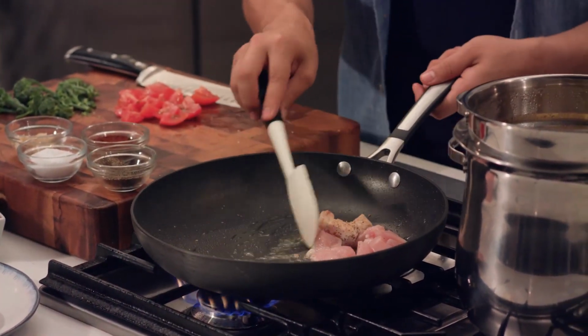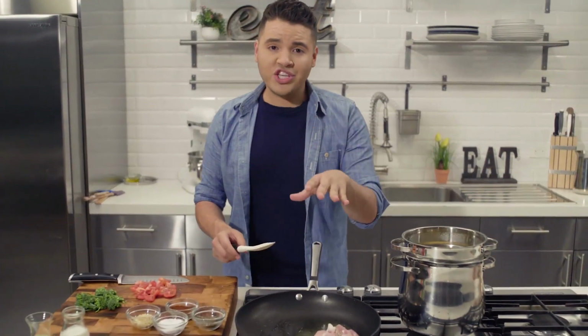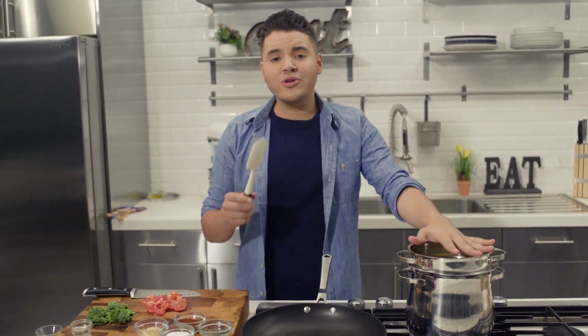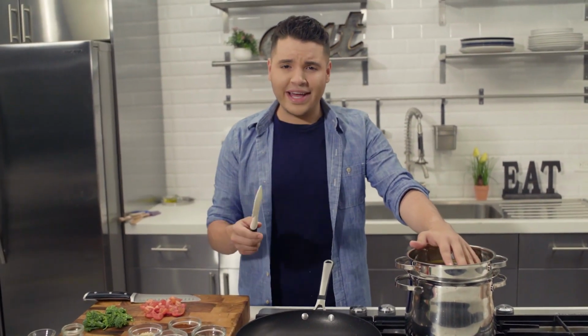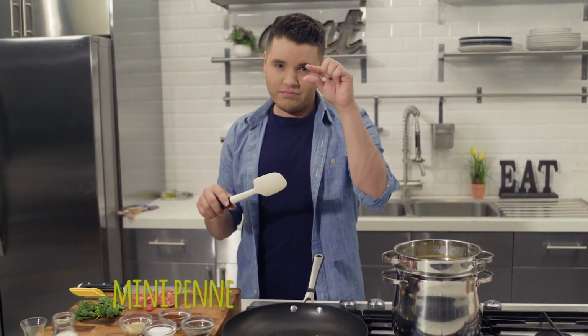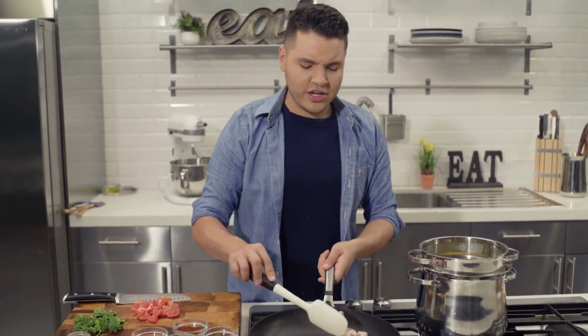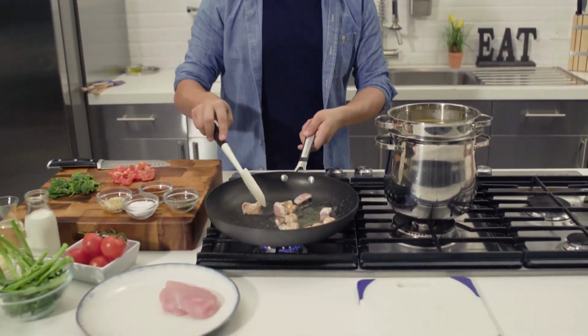We want some nice golden brown chicken on all sides. While my chicken is cooking, I'm gonna make sure I cook some pasta. Now you can cook any type of pasta you want. You can use spaghetti, farfalle, you could use linguine. Today I'm using penne. You can use any type of pasta you want, linguine, spaghetti, or like me, I'm using mini penne. Okay, so while my pasta's cooking, my chicken's cooking, we want a nice golden brown on all sides.